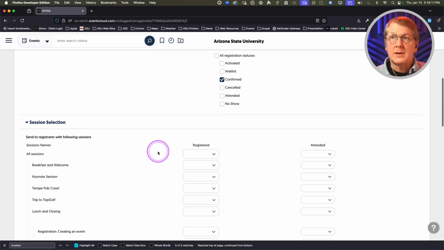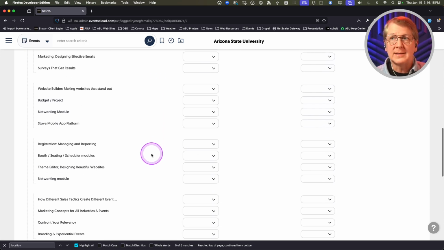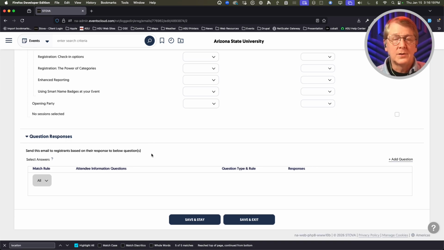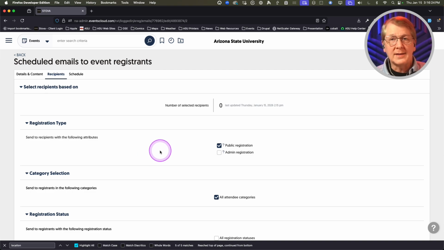Okay. Down here again, the session selection, same thing. This is an AND logic inside here. Also can send based on questions, responses. But the extra added sauce here is this handy little thing: after you've made these changes and hit save, this number will update and tell you how many people this is going to be sent to at that current time.